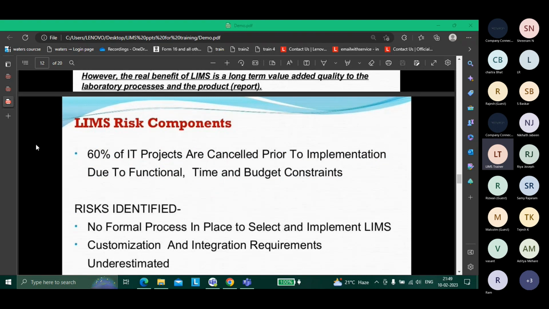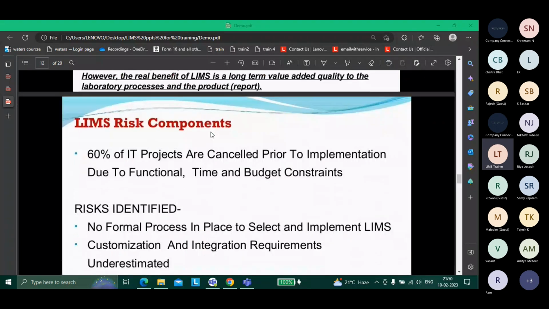There are many projects which are cancelled prior to implementation. Why are they cancelled? Because proper planning was not done. They thought they would be able to migrate or build that master data within a certain point of time, or do it a certain way, but no. Maybe they are not able to create global templates, or it is taking time, or there was a problem with the table structure, or they did not include one flag which later turned out to be needed. Implementing that again is another headache for them. But yes, that's why.